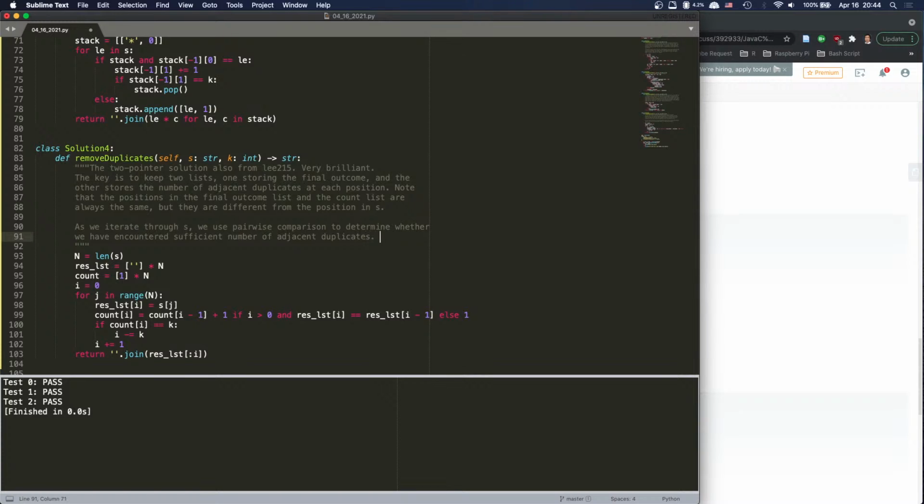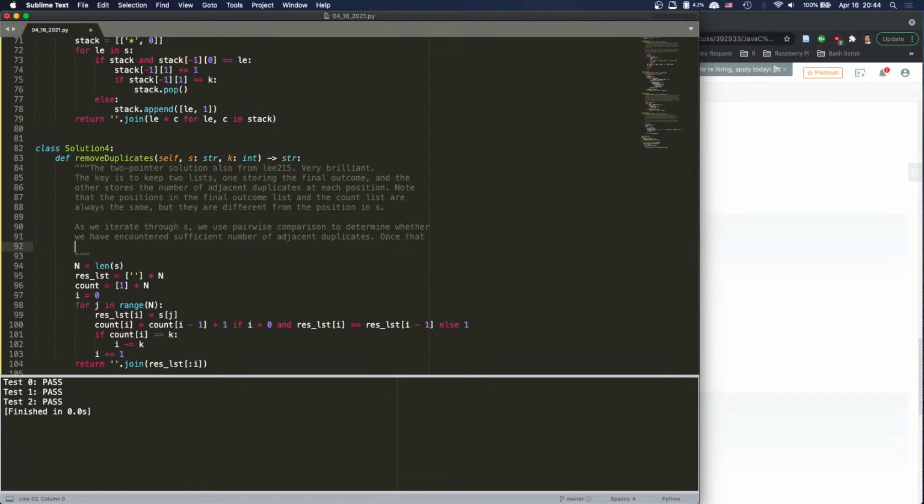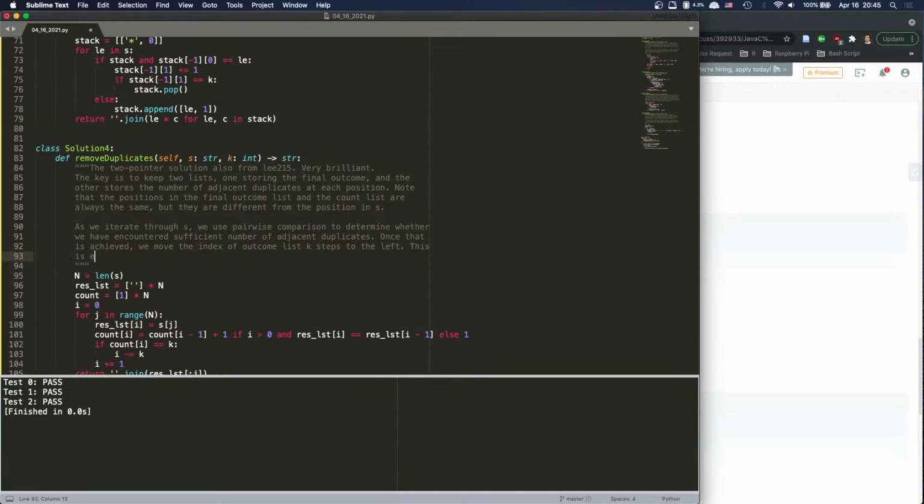So we find that. Once that is achieved, we move the index of the outcome list k steps to the left. This is equivalent to deleting those duplicates.